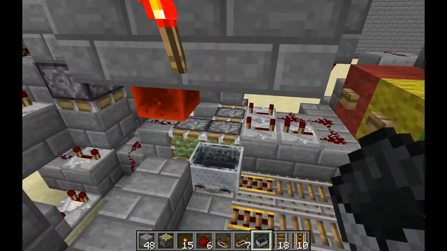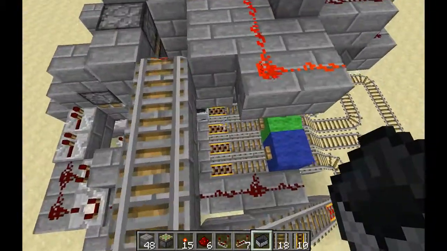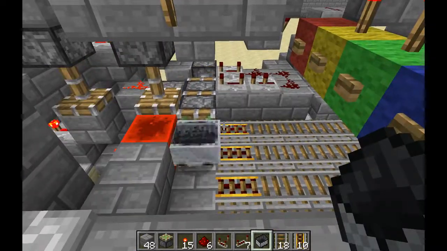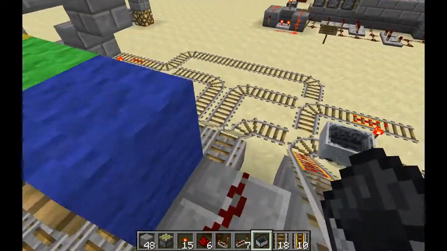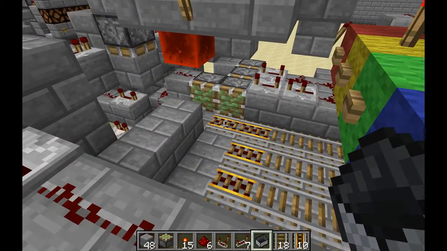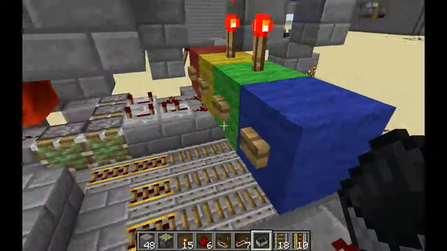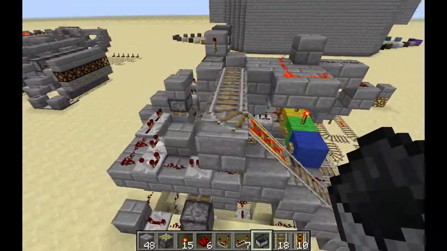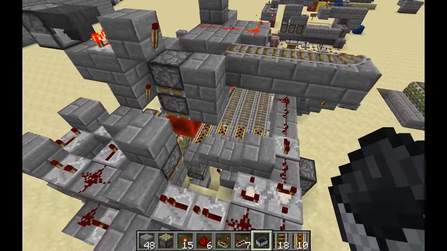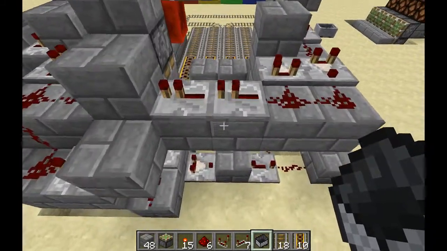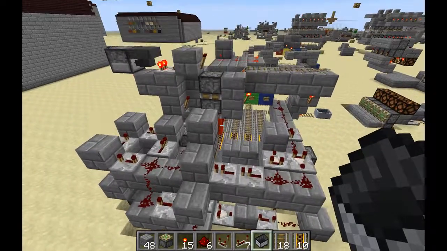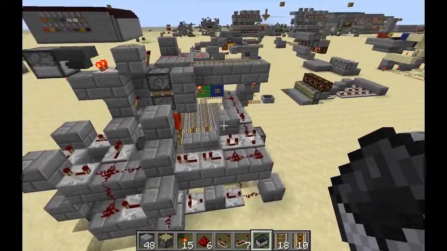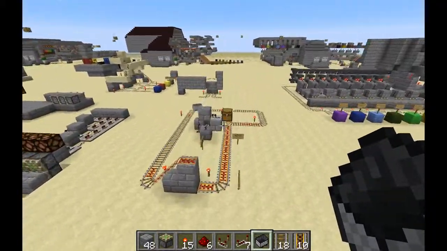And the timing has to be quick. You drop it from above like before. Timing has to be quick so the cart isn't launched out. Seems it takes a tick or two after the rails get powered for the cart to move. But yeah, this is basically the same as that, except this does work in 1.8, but is a lot more complicated. Or at least the 1.8 pre-releases. 14W07 is the latest as of my recording here.